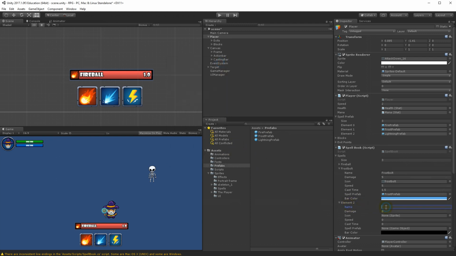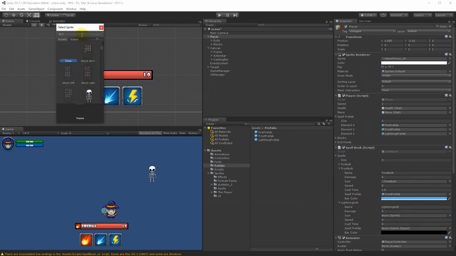And the last one is the lightning bolt. I think it's the lightning prefab. Thunderbolt, lightning bolt, it doesn't matter what you call it. 5 damage, and icon here is going to be lightning. That's not right. It's going to be thunderbolt, it's called here.